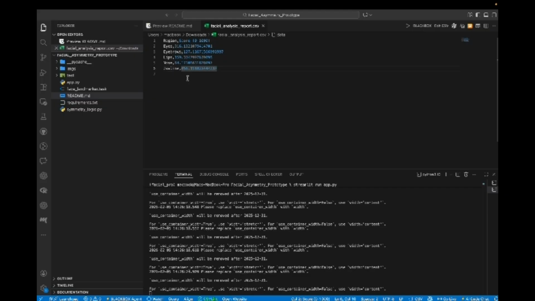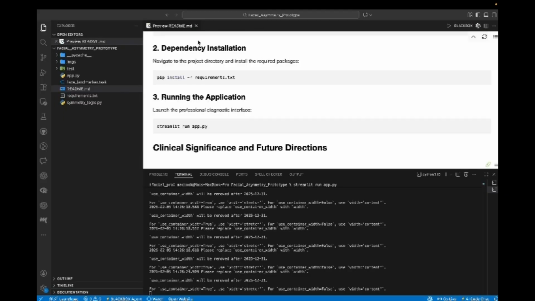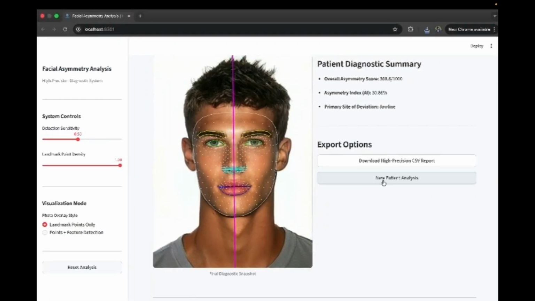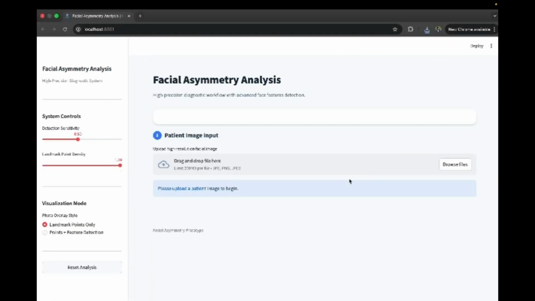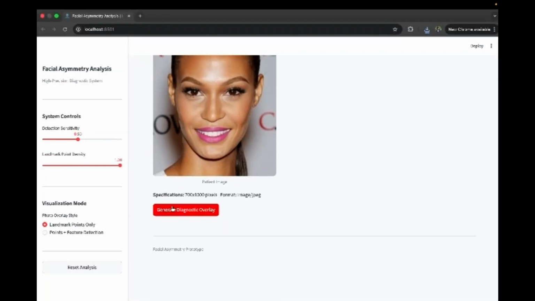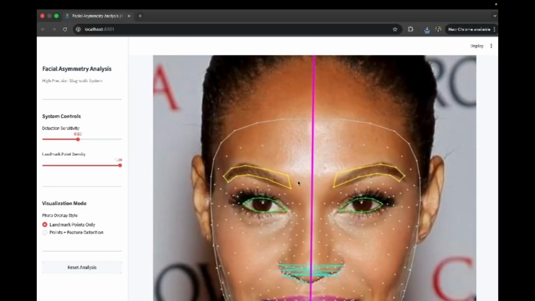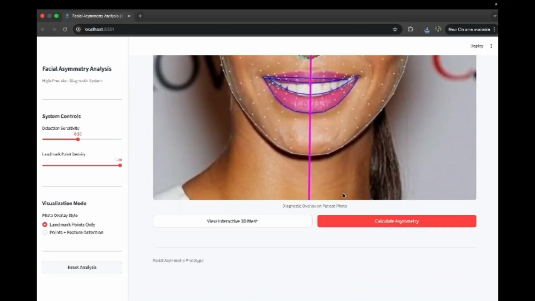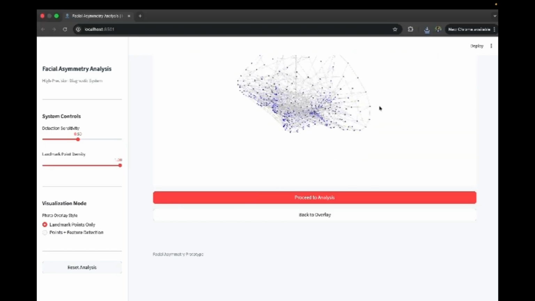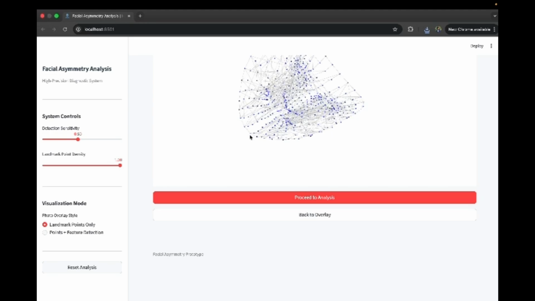So when we move to the next patient analysis, we can upload another image in the same way, which we can do with this image two. It also gives you the amount of pixels, and here's the diagnostic overlay. We can also see it with the interactive mesh. It looks like this.